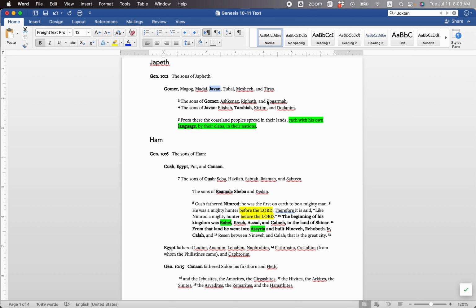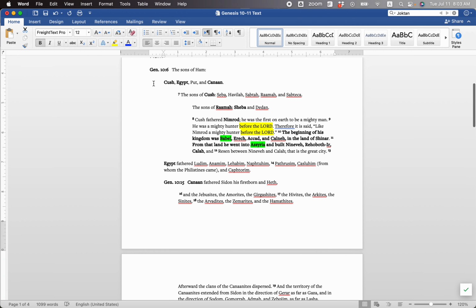And he may have specific reasons for listing these names and not the children from all of these descendants. And then you have the sons of Ham, and again, Cush, Egypt, and Canaan receive treatment, or are relevant to what he's saying. I guess Egypt and Canaan right here. So you'll see I'm trying to align these sons on the left here, so that this one got put out of the... I didn't have them aligned perfectly, but there you go. You see what I'm trying to do.